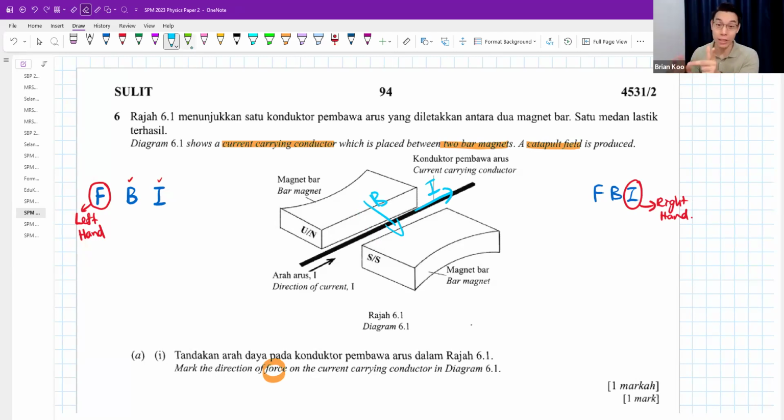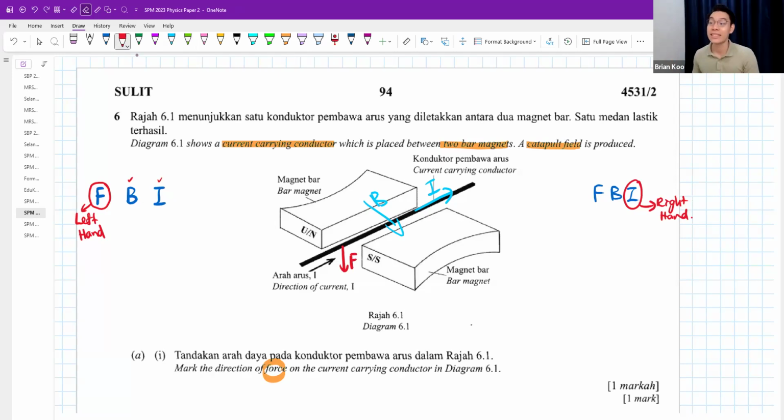Okay, don't follow my video because sometimes the video will flip. Oh, I'm so sorry. I made a mistake. It's not upwards. Okay, let's do it again. Sorry, the index finger is pointing this way. Current middle finger is going into the screen. I'm getting my thumb down. Okay, sorry, the answer is thumb down. The force is acting downwards. This is the direction of the force.